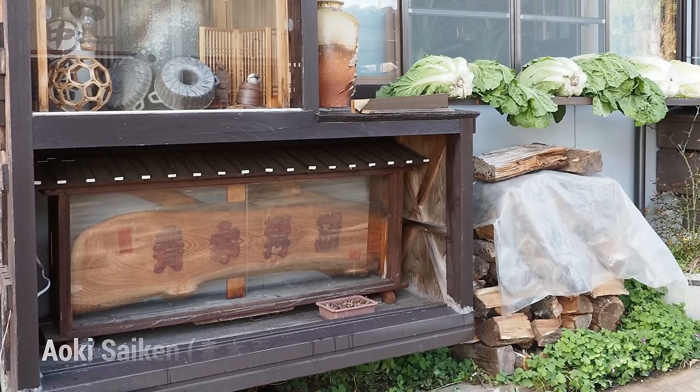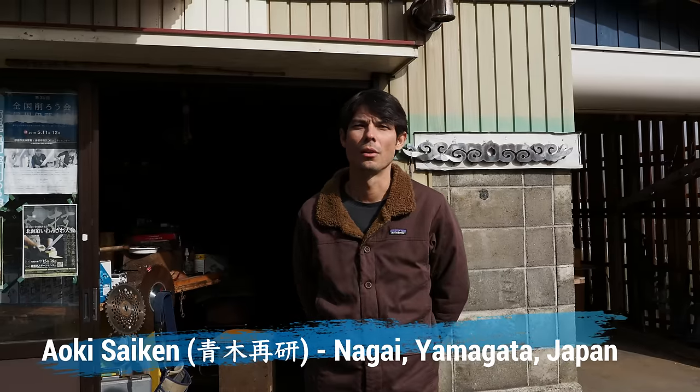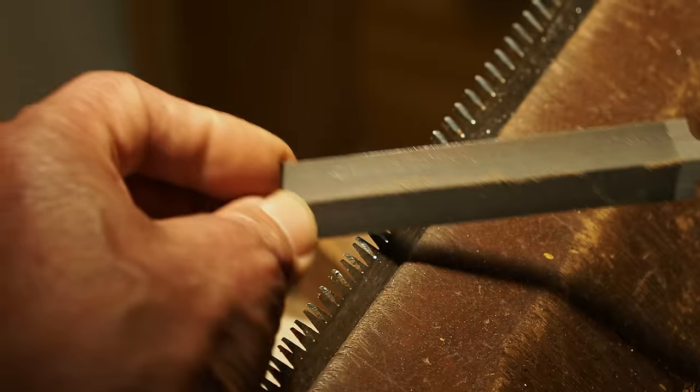We're at Aoki-san's house and also his workshop, which is behind me. Today we're going to learn from Aoki-san how he sharpens a noko. I brought a gagari here today, and also a noko that I left with him about a month ago at the last keizerokai. So we're going to go inside his shop right now and say hi to Aoki-san.